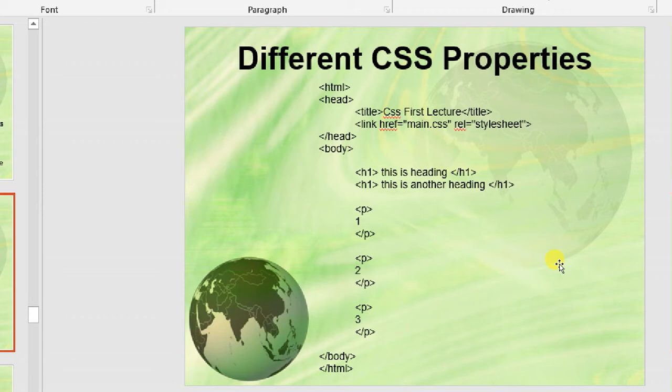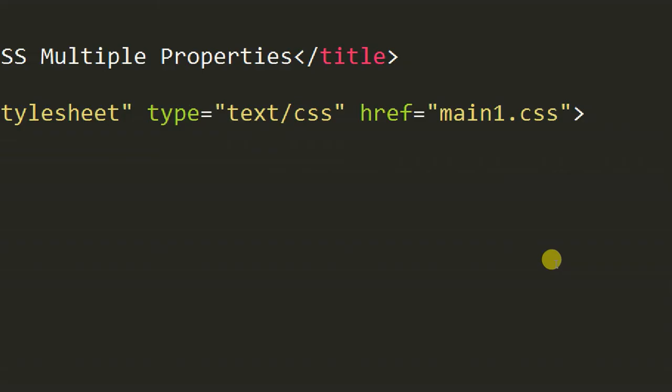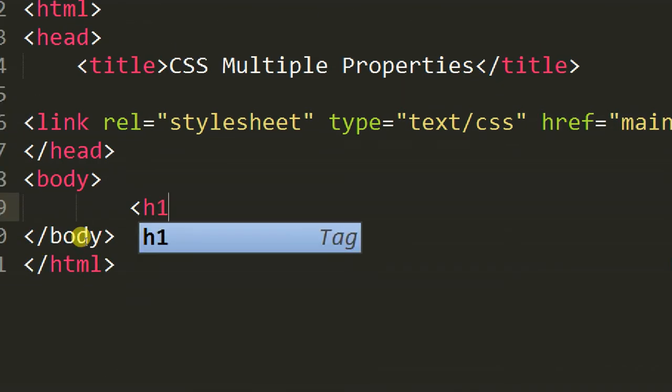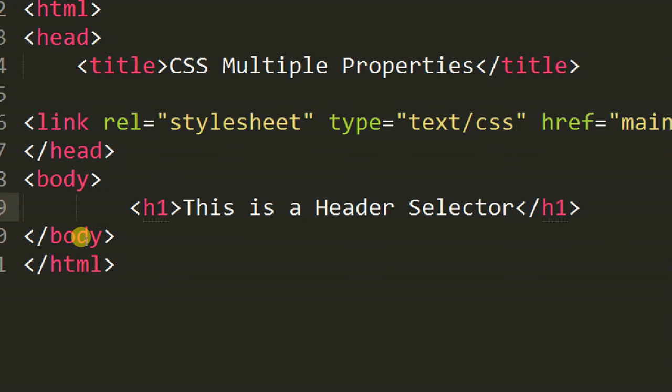How to do this in practical? First, I want to give an example here. This is, for example, an address selector.